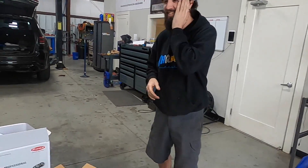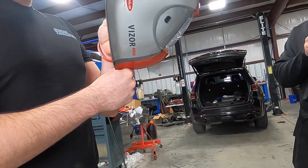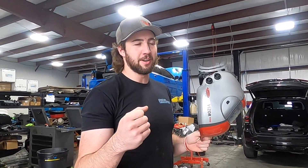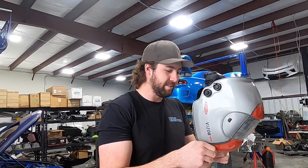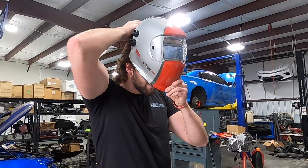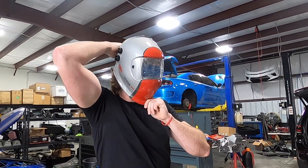Honestly, this helmet I'm super pumped about, because I was using a Harbor Freight helmet and it was so bad that every time I would start an arc, I would just start it with my eyes closed or look away, because it never triggered right. And on aluminum, before I would let off, I've closed my eyes because it like turned off — it was killing me. Fronius appears to make a really nice welder.